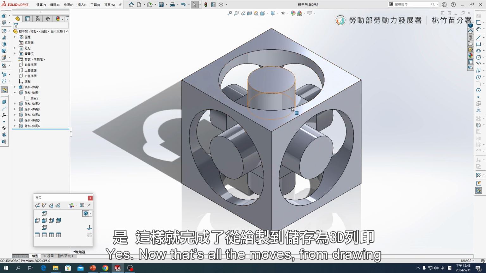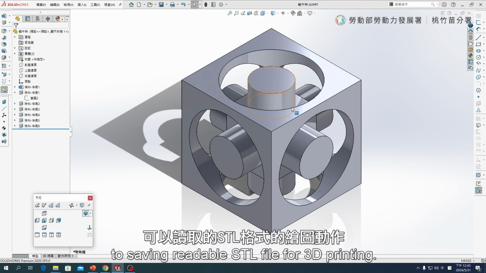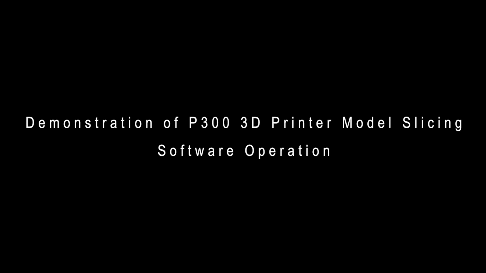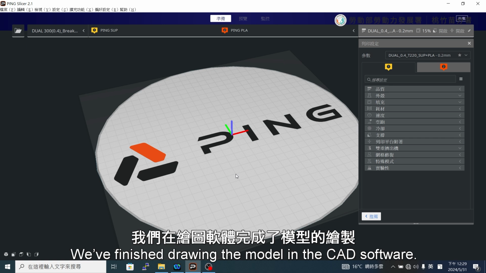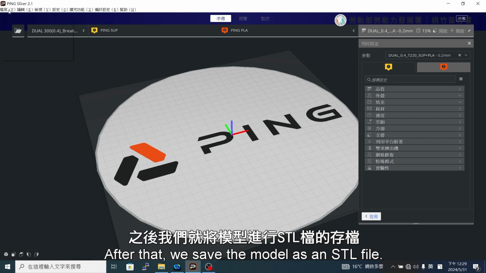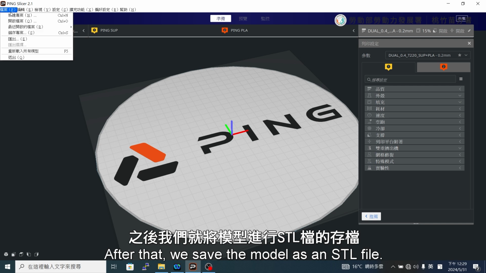Now let's review all the moves from drawing to saving a readable STL file for 3D printing. We finished drawing the model in the CAD software. After that, we save the model as an STL file.